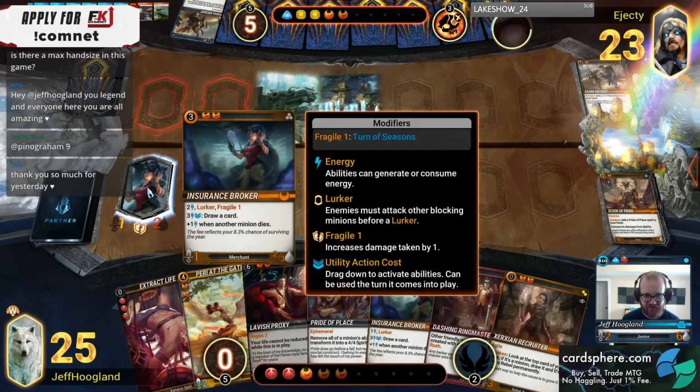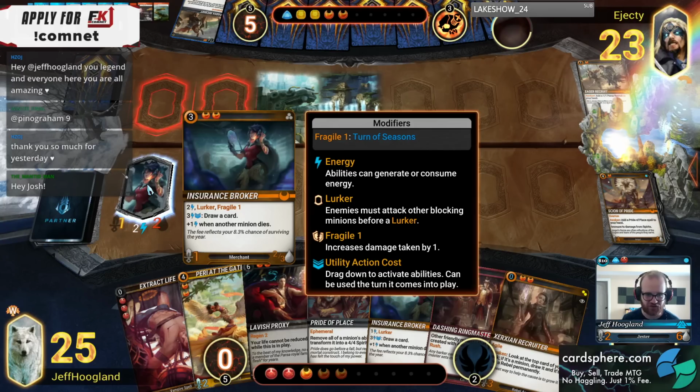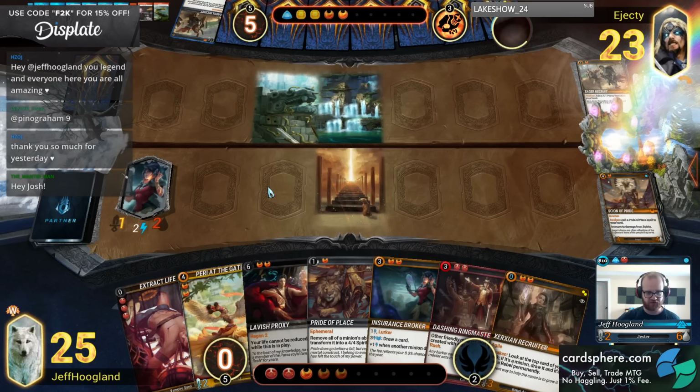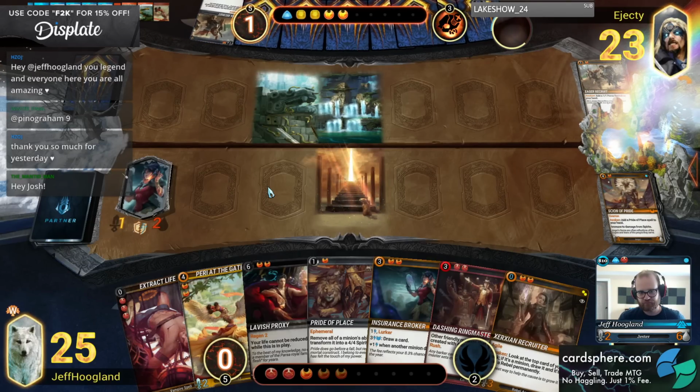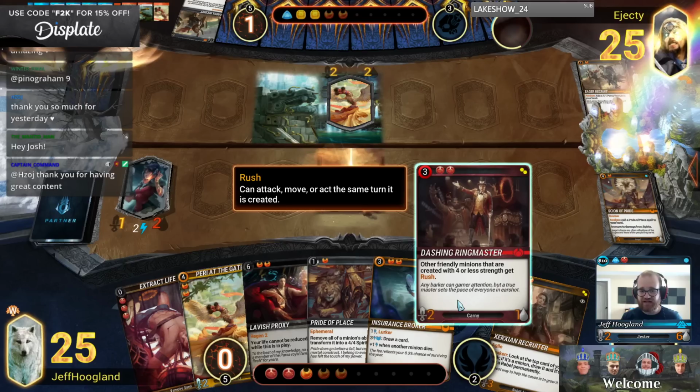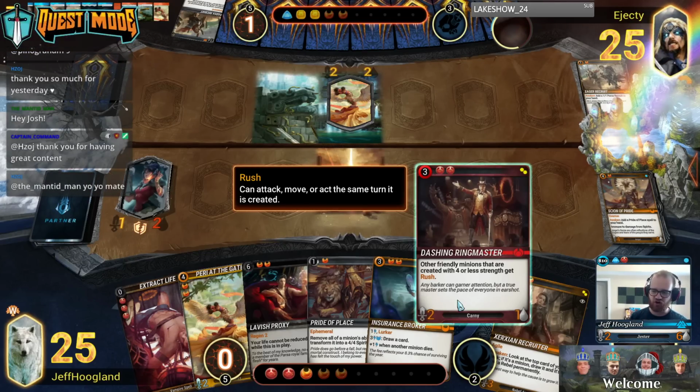Insurance. I think this is my favorite card in this game right now. It just draws so many cards. And this game is very board centric, so it's easy to set up board states where things die. Fortune favors us. Dashing Ringmaster is another really strong card in this game.